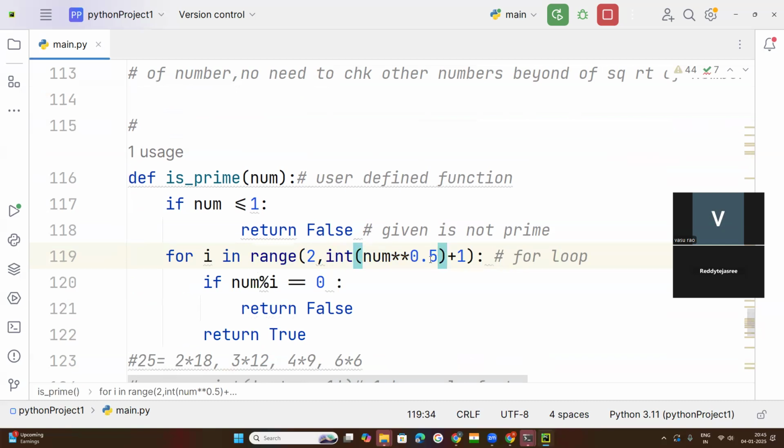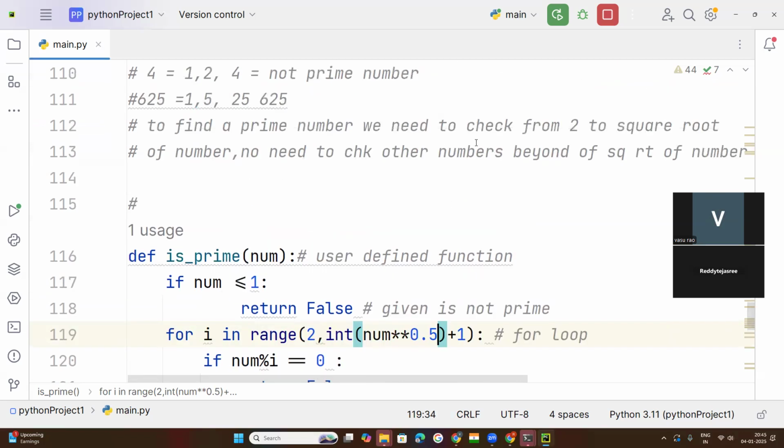But as per our requirement, we need to check 2 to the square root. The square root is 25, but for this 25, the range function excludes the higher limit, which is 25. So 24 plus 1, 25. We need 2 to 25.